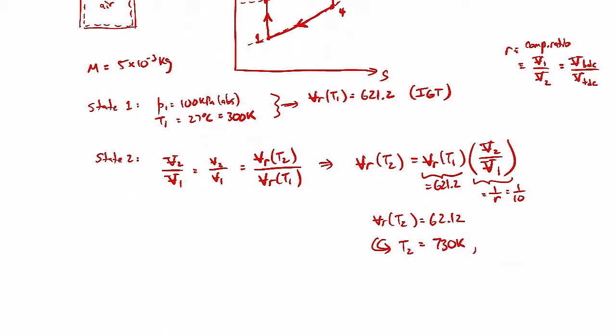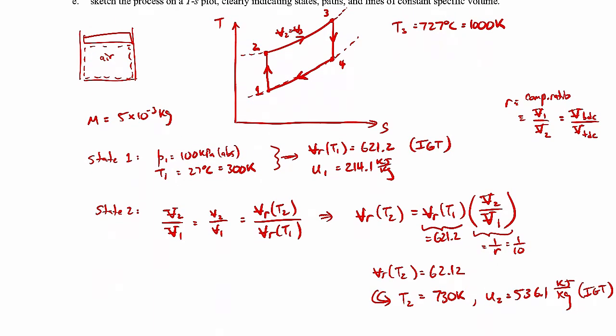And we're going to be using specific internal energies in this problem, so I'll look that up while I'm there. That's 536.1 kilojoules per kilogram. Again, these come from the ideal gas table. By the way, up at state 1, while we're looking in the table for the relative volume there, we could also look up the specific internal energy for that, and that comes out to be 214.1 kilojoules per kilogram. All right.